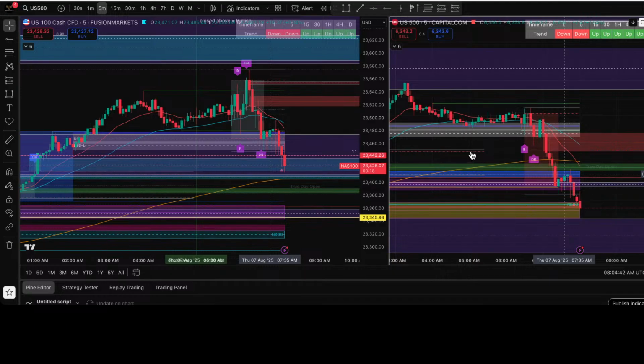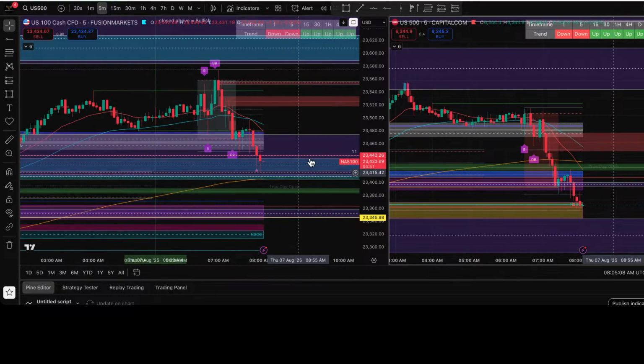The only thing was I was waiting for NAS to give me a different setup. I thought NAS was going to do a deeper retracement before dropping, and it still could. Who knows? Just NAS didn't really give us much. Nor did it actually leave open any fair value gaps. Remember, those are our footholds to climb up or down. That's why this becomes an invalid trade setup as well. Muddied waters. These are not easy trading conditions.